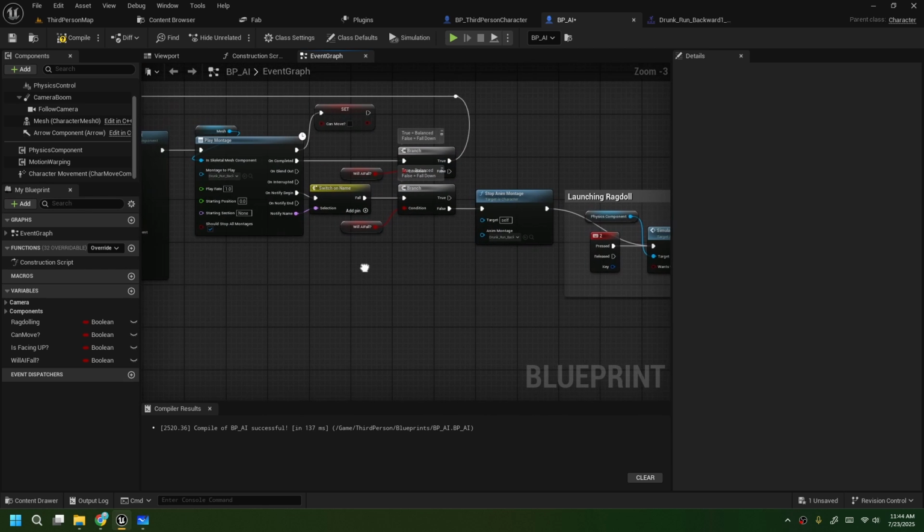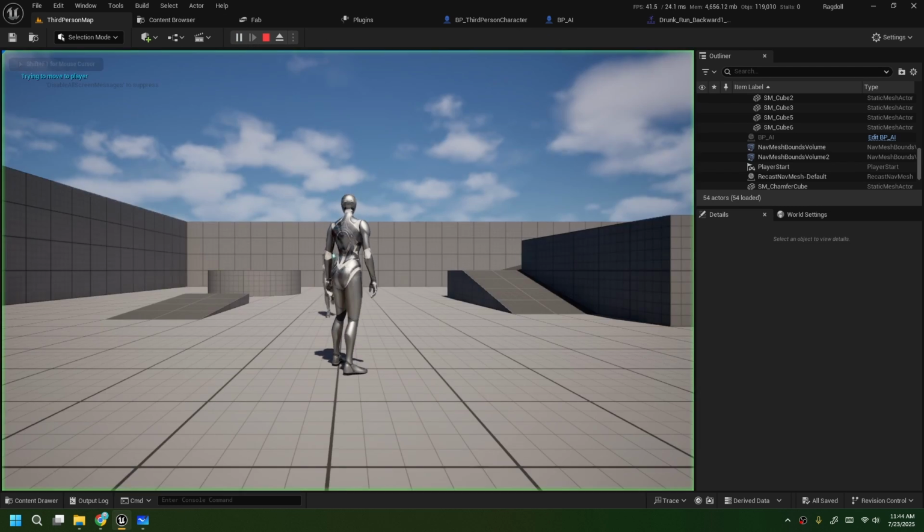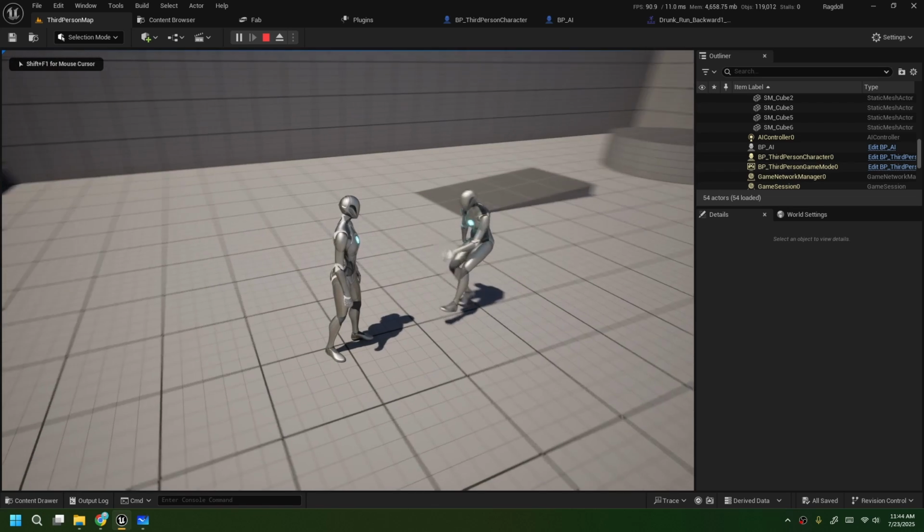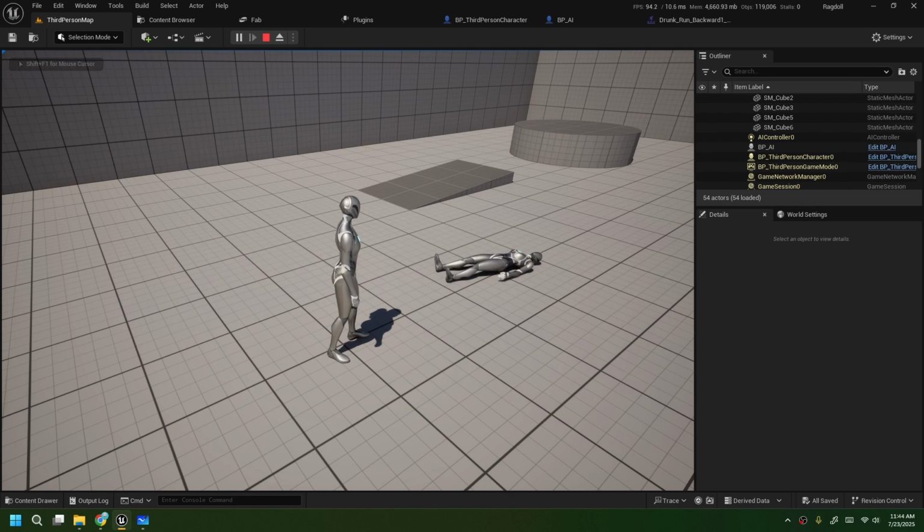Okay, so I think that is going to fix when we are not able to go back to the player again for some reason. Now let's try it. Sometimes it falls down and gets back up, but sometimes it just stumbles back and balances itself.